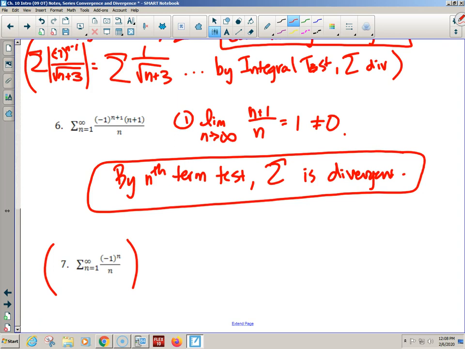Yeah. So on the AP, can you just write the limit as n approaches infinity of n plus 1 over n equals 1? Or would you have to include the alternator in the limit to prove by nth term that the series diverges? I'm using what is technically in our endeavor card for alternating series, that if number 1 fails for the alternating series, then the entire series fails by the nth term test. But Joe, I appreciate that you're trying to fine tune the particulars.